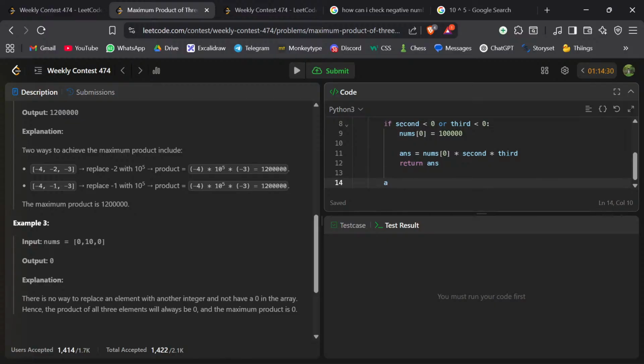Or the answer equals nums[0] equals to minus 10^5. Okay, now the answer equals nums[0] times second times third. I can return the answer. Let's try to run this.